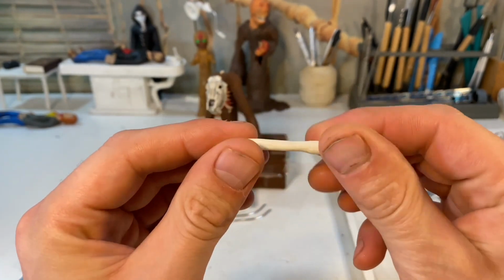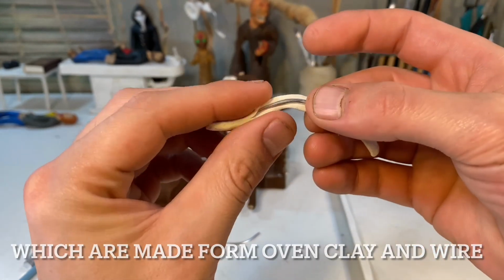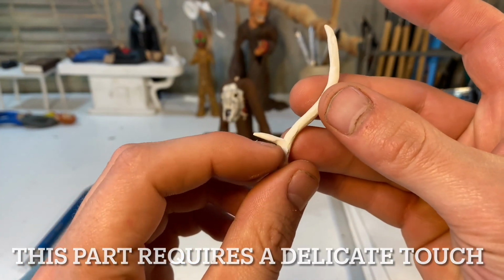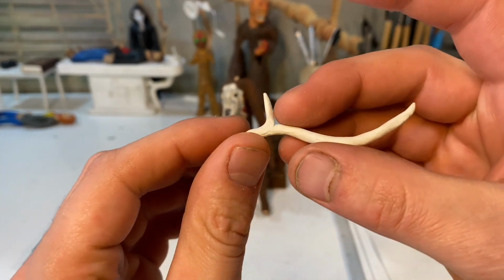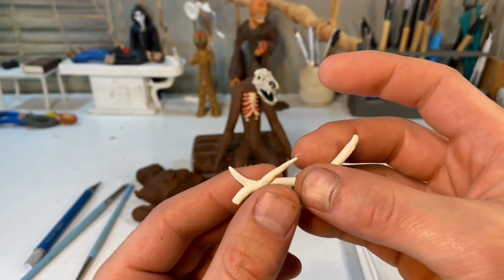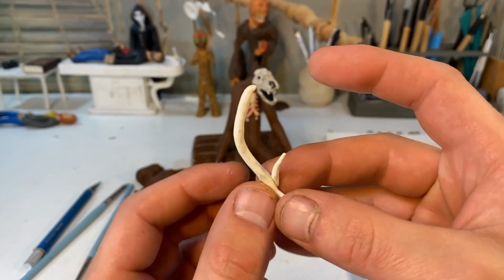Now for the delicate issue that we were saving for the end, the antlers. One of the last details, mainly because I'm scared I'll break things. So what we're going to basically start off with is a good piece of armature wire to get the foundation of the antler itself, and then add on little strips of Sculpey clay to give it the appearance of an elk antler, which is what I was going for personally. You could always switch it around. The Wendigo has been known to have several different types of antlers. I personally just like the way the elk ones look.